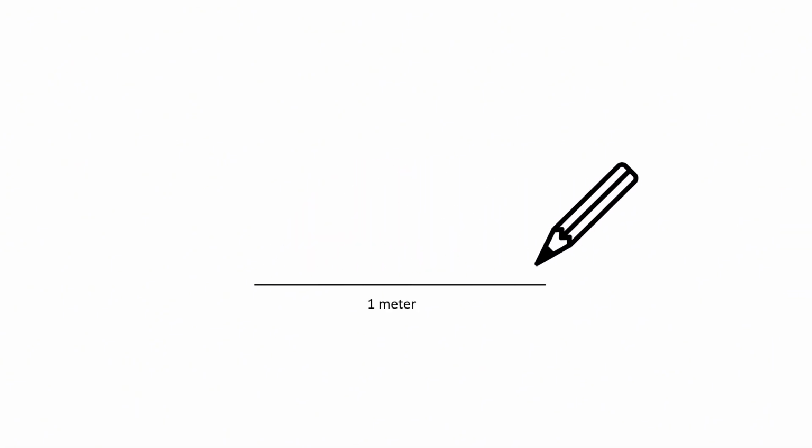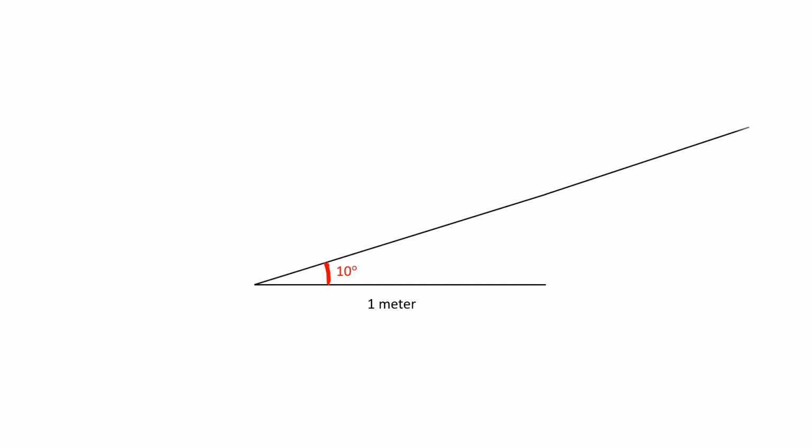Use this pen to draw a straight line that is 1 meter long. Use a protractor to draw 10-degree angles, and then extend a line from them. You can draw the line as long as you can. Now we draw a vertical line from the end of the bottom line. So we find the height of the triangle, bringing us one step closer to our goal. Use a ruler to measure the line, thus we can find the circumference.